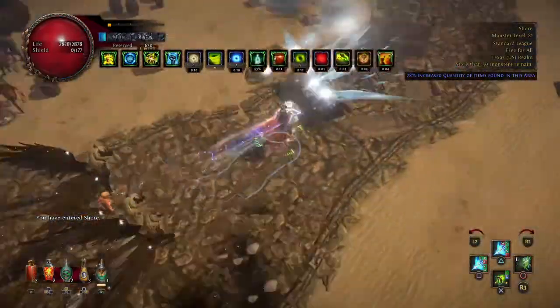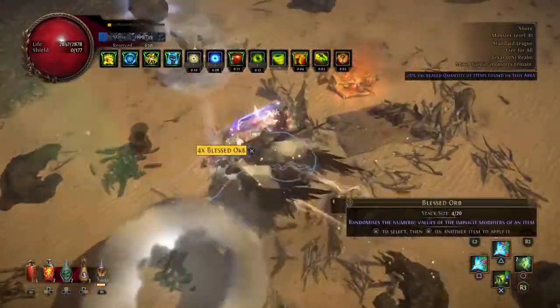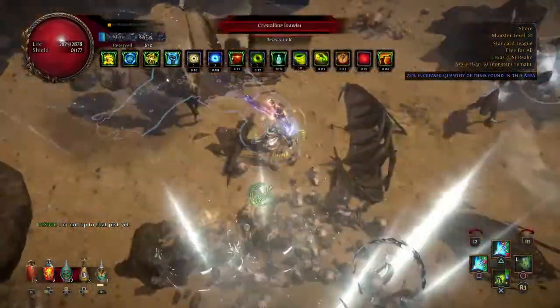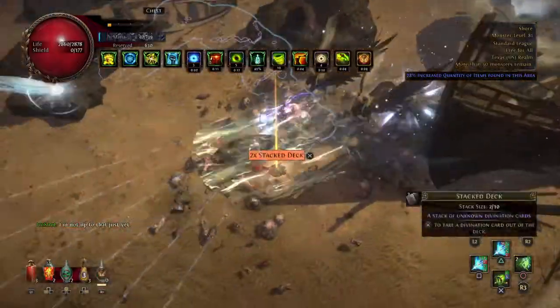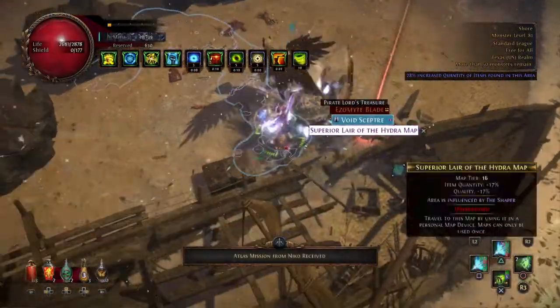Go ahead and grab this. Looks like it's gonna be down again. Yeah, it's gonna be down again. And 4 blast orbs, nothing to scoff at, nothing to be proud about either. Let's see if we can't get another master mission back from this. Chaos orb, stack decks, and kill him real quick, and bam, Nico mission.